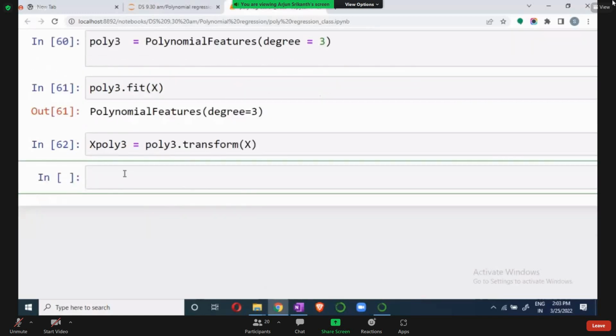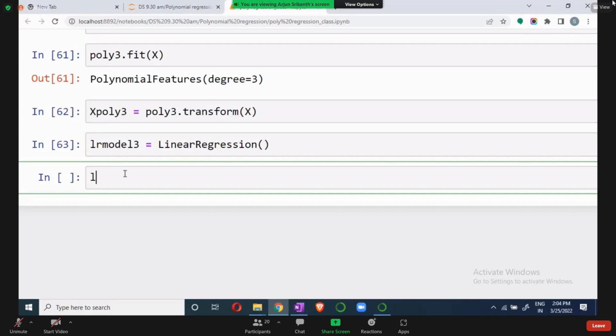Okay, we got it now. Now let's create a model. LR model 3 is equal to LinearRegression. Now LR model 3 dot fit which one? X poly 3 comma which one? Y.